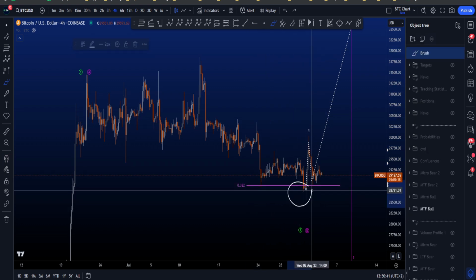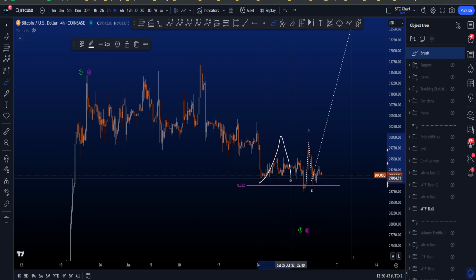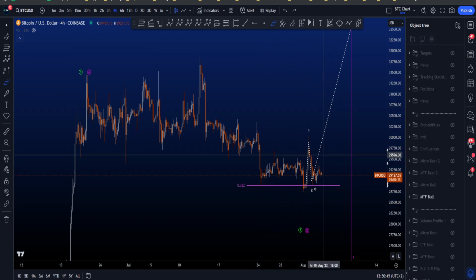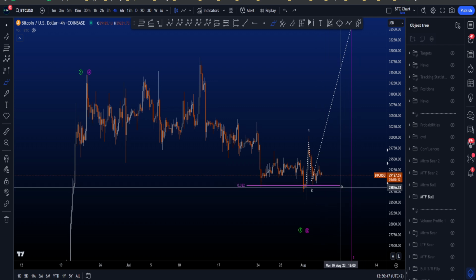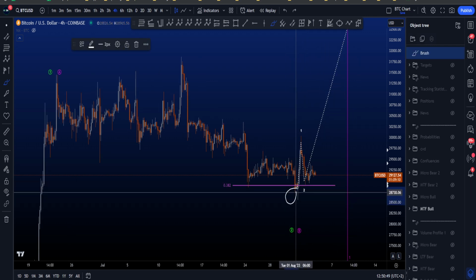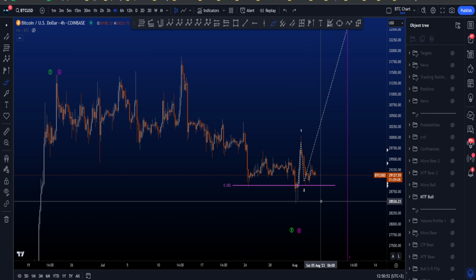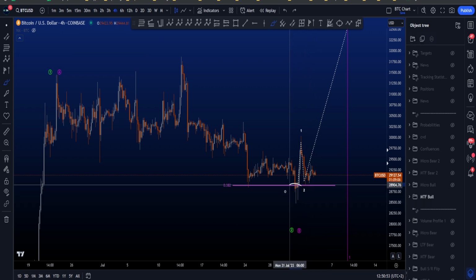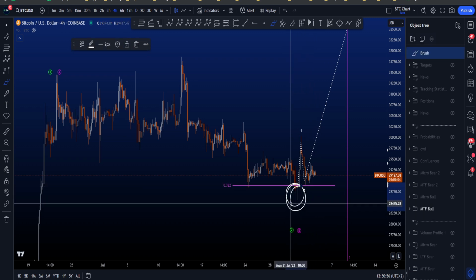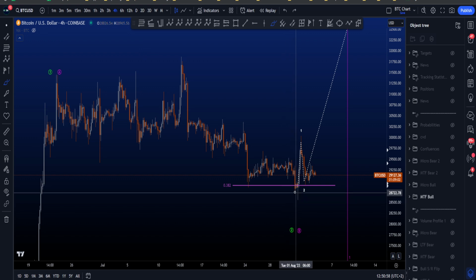However, we now took the low, which is not allowed in a potential 1, 2, and then a 3 continuation. So even though I have a bullish scenario on my chart over here, where we then count from this low a 1 to the upside, it is incredibly difficult to have this low over here as the low of a corrective structure, because it doesn't match with any of the Elliott Wave rules.